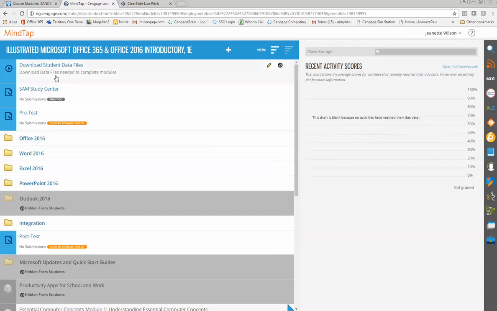So when you're an instructor in here, if you hover over any of those files or specific assignments, anything that's on the screen, you should see a little pencil and a little circle with a stripe going through it appear. So that will allow you to edit this or hide it. If you click hide, it's going to gray out just like some of these things are here, and it will be hidden from the students. It's not completely disappearing. It just means that students cannot see it when they log in. You can always bring it back by clicking this little eye icon that's going to let it show again, okay?